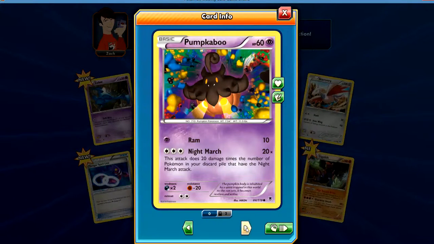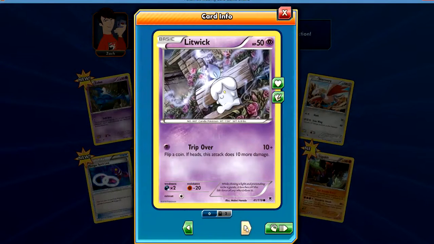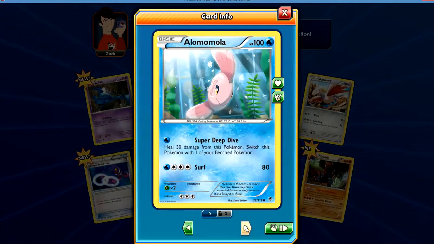A little basic card. Pumpkaboo. Ah, it's a jack-o'-lantern. It's got Ram and Night March. This attack does 20 damage times the number of Pokemon in your discard pile that have the Night March attack. So that's kind of a... You gotta put it to work in conjunction with other cards. Litwick. Trip over, flip a coin. If heads, this attack does 10 more damage. Pretty straightforward.